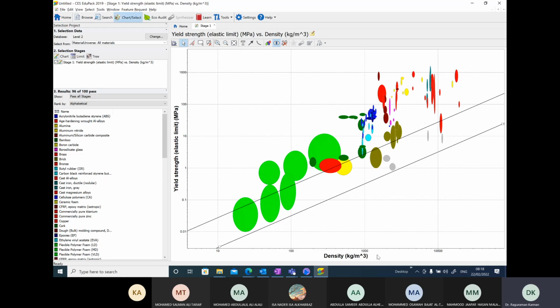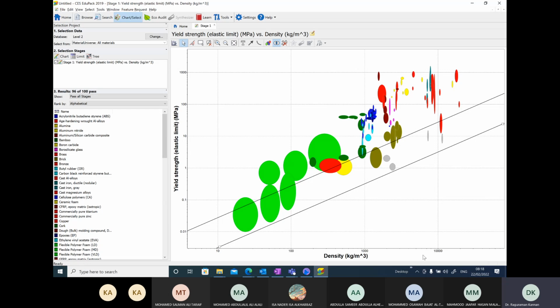Now if you look here, if you want to get the value of the slope, yield strength over density, how will you get the value? You can get the value by pointing your cursor to one of the points here. But in exams, what you will be given is a chart like this. So what can we do under those conditions? The value here is 1, right at the 0 value, it is 1.